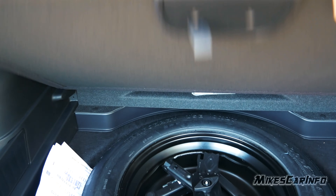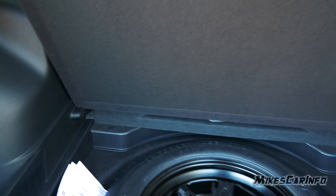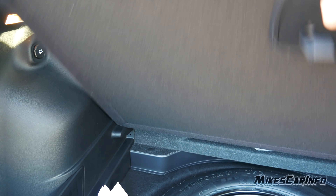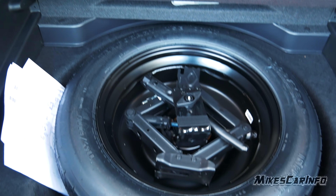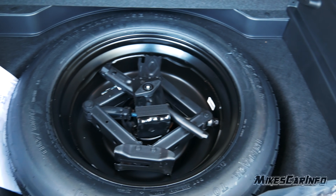Lifting that up reveals the spare tire. You can flip the load floor over and use the other side or take it out, but when accessing the spare tire you'll have to find a spot for it — there's no really good place to put it and it doesn't lift and stay up. That's something they can improve on. There's a steel rim donut spare and a little space around the tire.